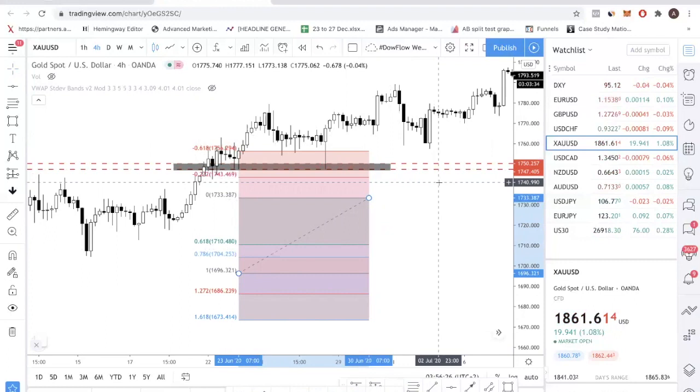Remember to check out our free day trading guide, because this is not a full-blown strategy. You need a full-blown strategy if you want to trade. This is just a tip, just a tool on how to find good levels. It's not a full-blown trading strategy. So make sure you get that.